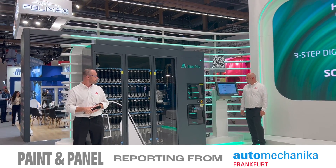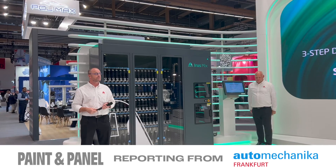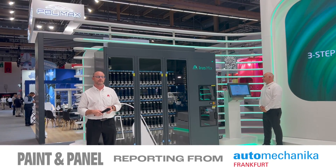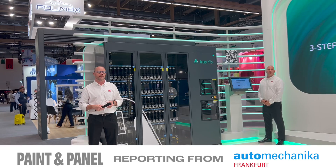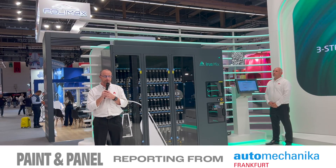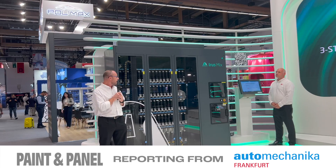On the screen we can see that one of the colours has been completed, and it's working through the others — two have been completed. Six in total, four more to go. What about the containers? Do you need specialist containers for that machine? That's the other beauty of the system — we use containers that are standard packaging, so we refill those. We will make those available for all customers, and you can use them straight away in Iris Mix.